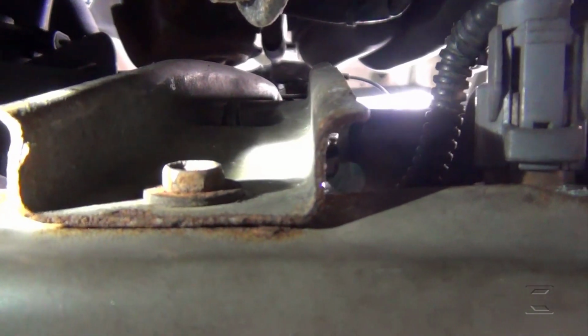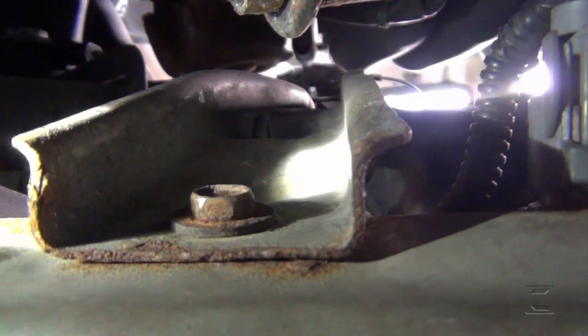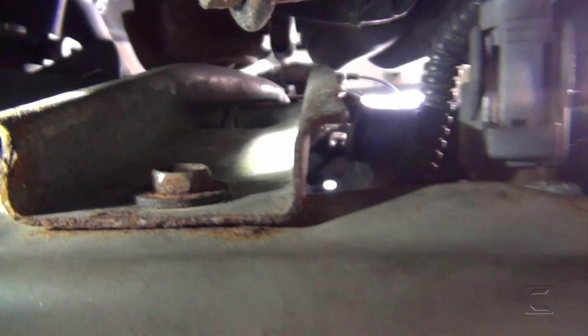That bolt right there comes from the frame on top of the engine. Don't forget to bolt that before I put in the plastic.